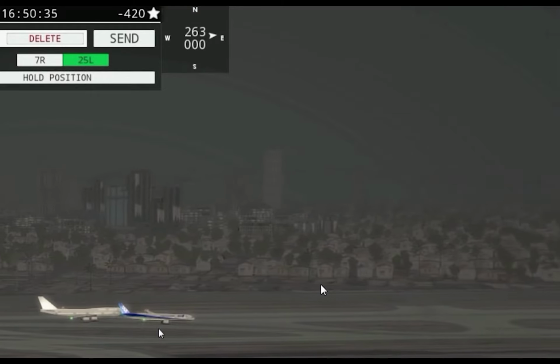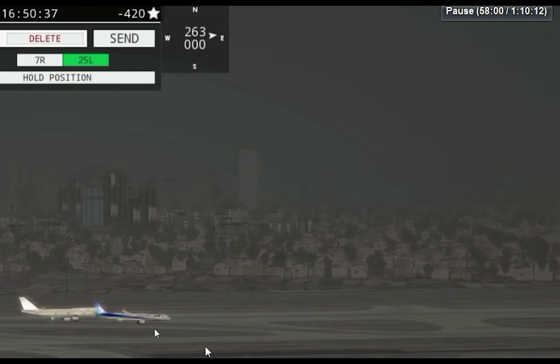And kaput. Now, there's a few other things that would have happened in a real-world type of scenario. The big 747 would have seen this 767 or 757 parked out on the runway and executed a go-around as soon as they came down. Yes, it's foggy, but this plane would have been very visible, because right now you can see the entire length of the airport and then some. So by the time he hit the ground, he would have seen that plane on the ground in front of him, throttled back up, and taken off and gone around. Planes can execute their own go-arounds. I don't have to be the one as the controller to execute a missed approach. So that also would have happened.